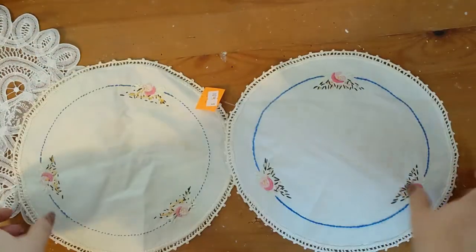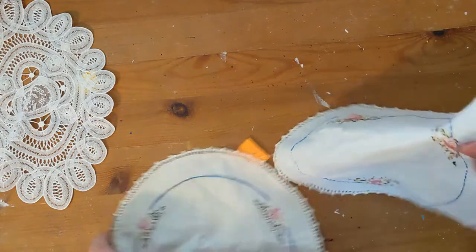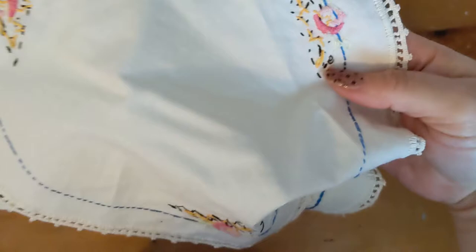I don't know if I want to use it for fabric in my journal as a stencil. I kind of want to coffee dye some papers and use it as a stencil to coffee dye my papers with, or tea dye my papers with.